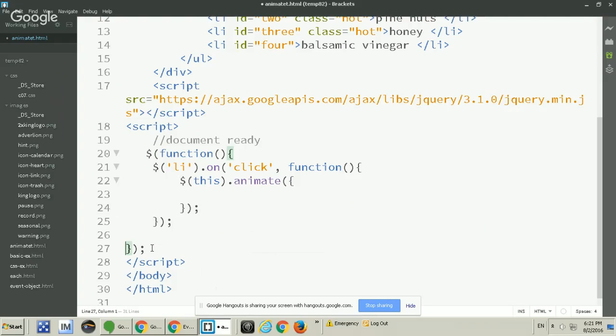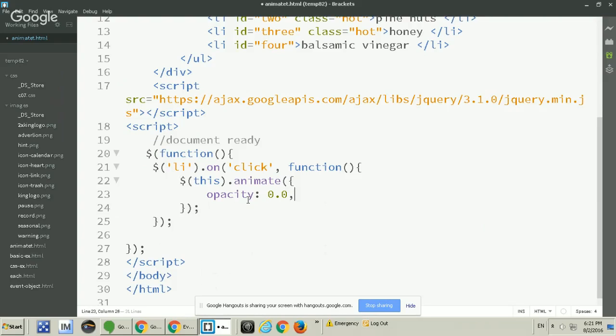It's going to animate numeric values only, okay? All right. So it makes something bigger or smaller. Yeah, so that's exactly what you're going to do. But you can't change colors with this particular method. You have to use a different one. Okay, so the first thing we're going to change is, say, opacity.